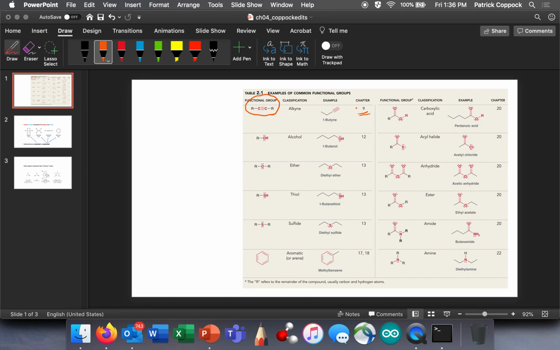This is beautiful. So in chapter 4, we're going to be doing things like alkanes, which might look like that. Basically, it's just carbons and hydrogens. That's chapter 4. Chapters 5 and 6 are given to another topic, right? So it's more background stuff in chapter 5 and 6. But chapter 7 is alkenes.